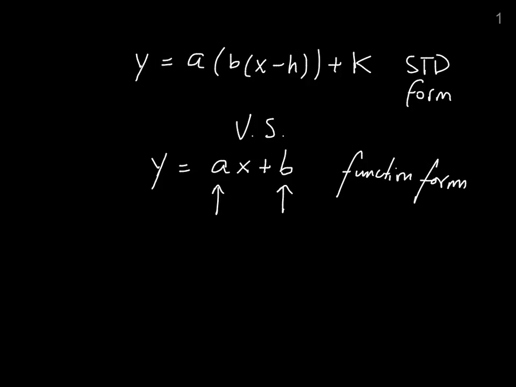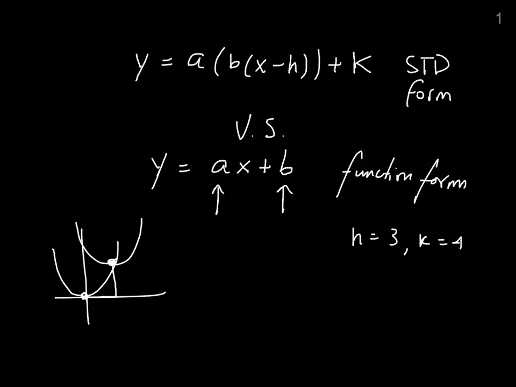Standard form is pretty useful if you're going to talk about parabolas, because what happens with a parabola is you take the basic function and it's got a vertex, and h and k will then translate the vertex somewhere else in the plane. So if h is, I don't know, 3 and k is 4, you're going to move 3 units to the right and 4 units up, and your new parabola is going to start up here. So h and k translate your parabola from its vertex.